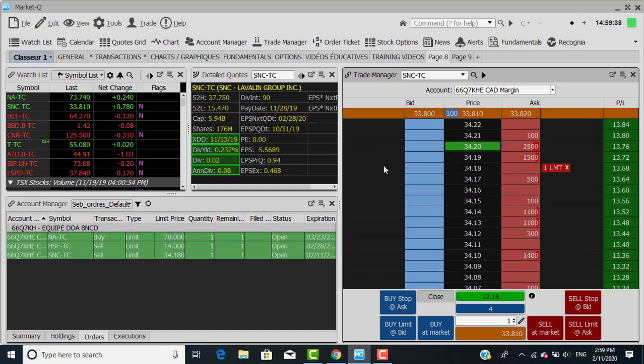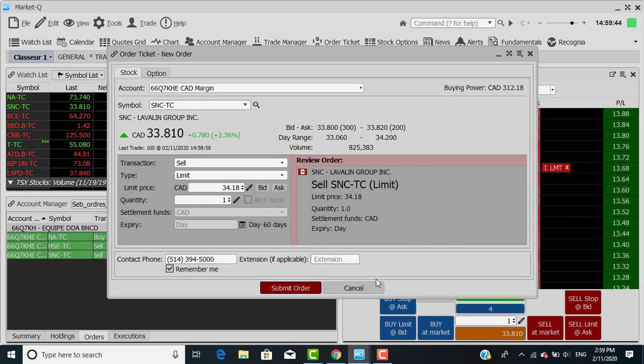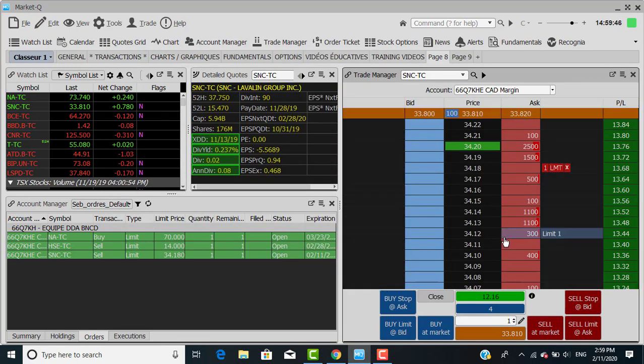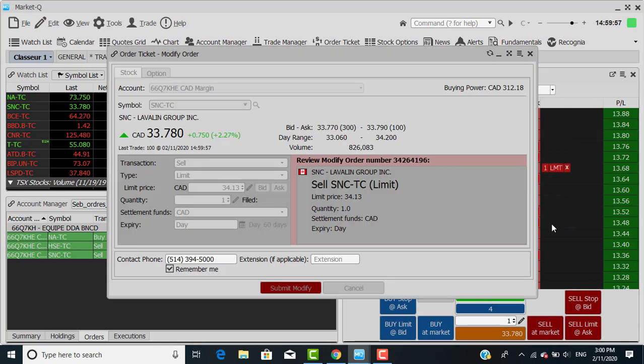It appears here at its limit price. There are three possible options available to us concerning this order. A click on the quantity allows us to open the order ticket and view the details. If we no longer want this order, we can simply click on the X to cancel it quickly. And lastly, if you want to modify your price, it can be done by clicking on the letters LMT, and you can then drag the order to a new price and then quickly confirm like this.